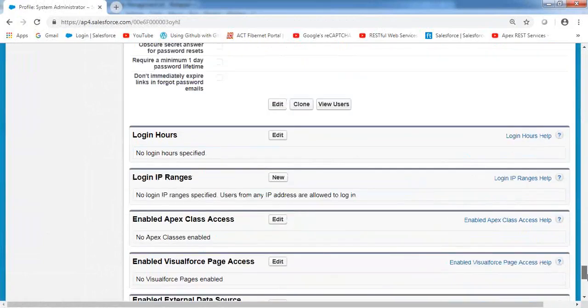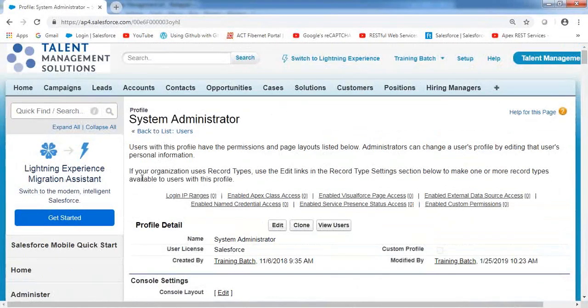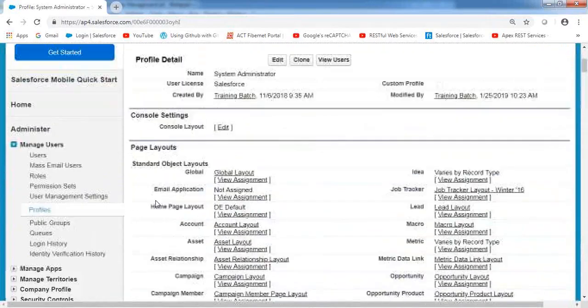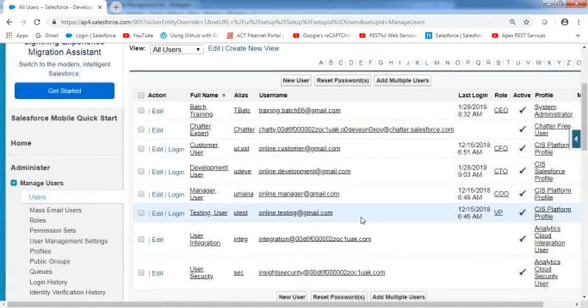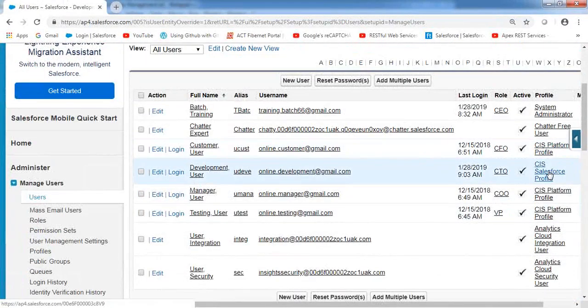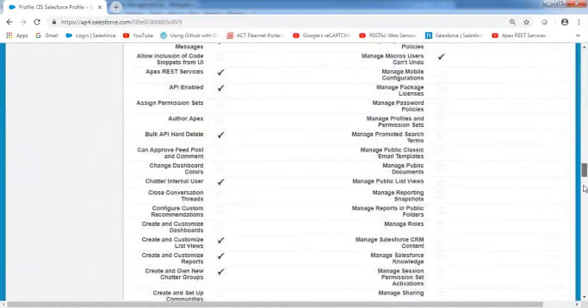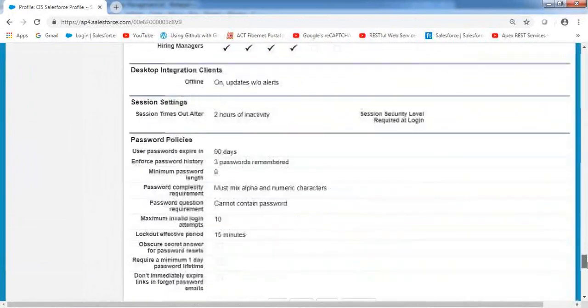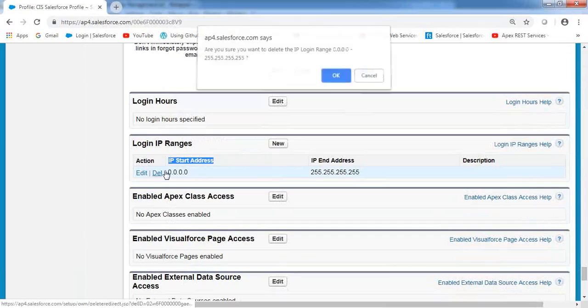Here we haven't configured anything as of now. Go to the development user's profile. Let's verify, do we have any login IP ranges? See, login IP ranges, that's why it is not showing this option. I'm deleting these login IP ranges over here.